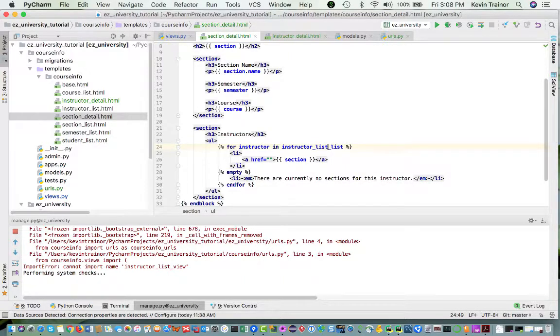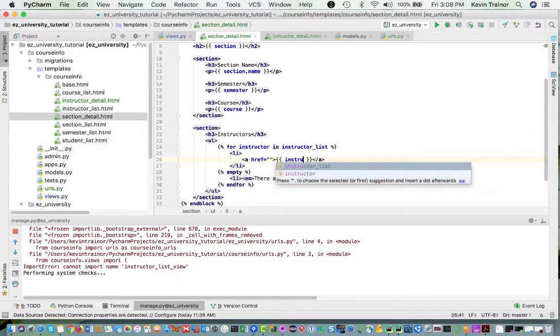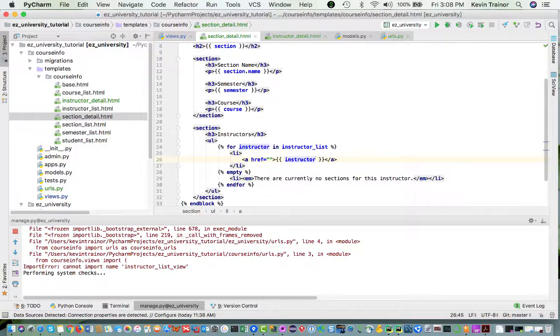okay, I got an autocomplete there. Sometimes when you get the autocomplete though, you wind up with a thing that says instructor list. So you got to be careful taking the autocompletes during cloning. And we want to list the name of the instructor. There we go. That autocomplete worked. And we just want to say there are currently no instructors. This is the other side of the same relationship. There are currently no instructors for this section. That looks pretty good to me. All right, that's good.